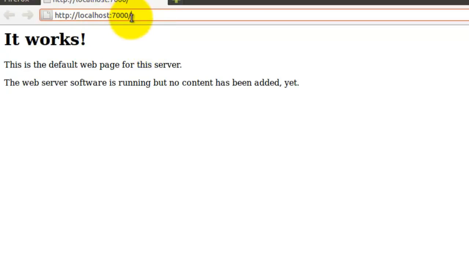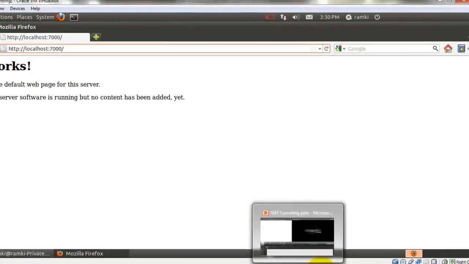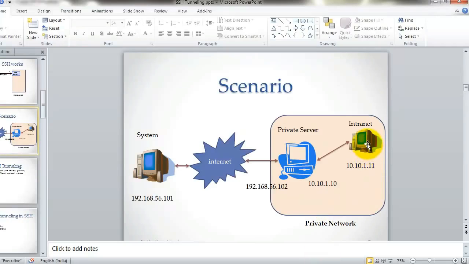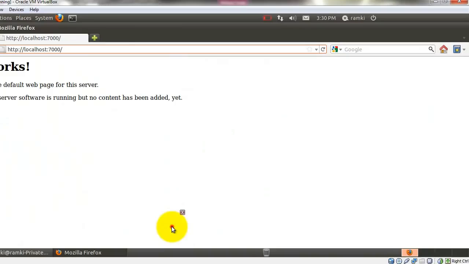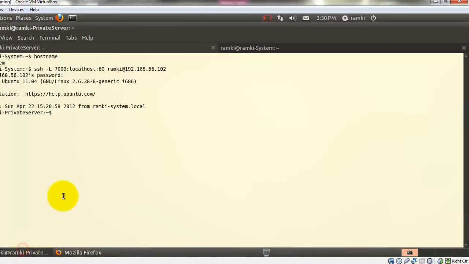Now suppose 7000 is pointing to this system, and I want to access this intranet from our system. Then we need to create another tunnel. So just exit.